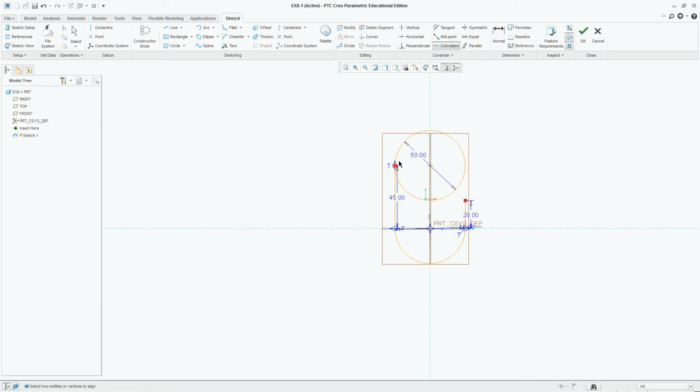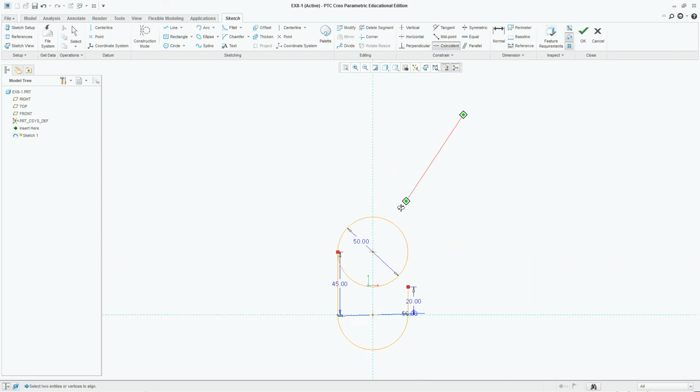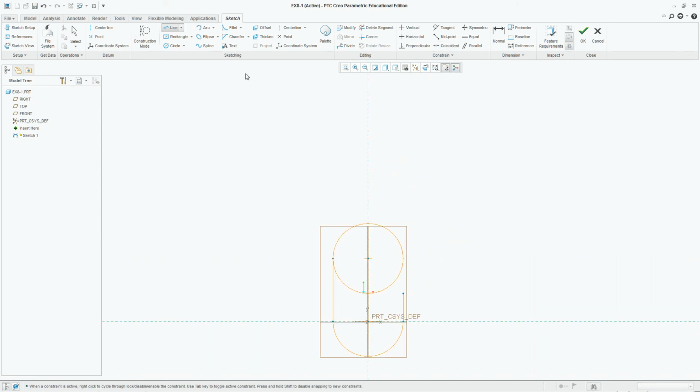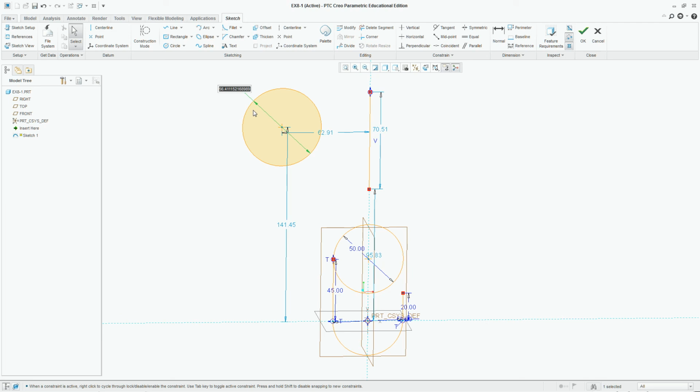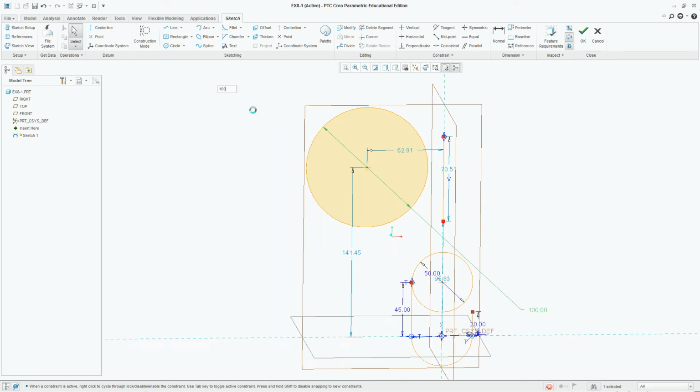Now I'm not sure yet exactly where I'm going to need to trim this, so I'm just going to go ahead and continue drawing at this point. So I know that I have another line segment that comes straight down. And this line segment is key because I've got another circle that's going to have to line up with this line and this. So I'm going to go to the circle command, and I'm just going to draw it over here. It has a radius of 50, so that's going to give it a diameter of 100.